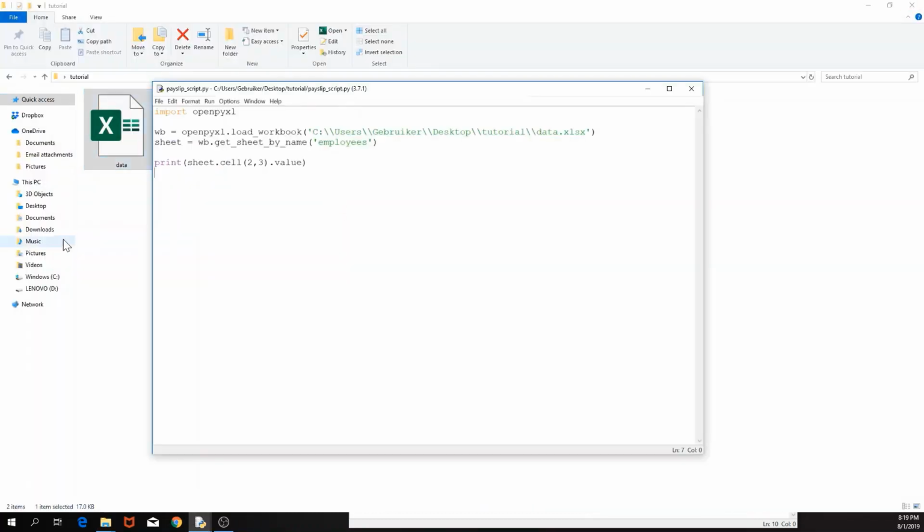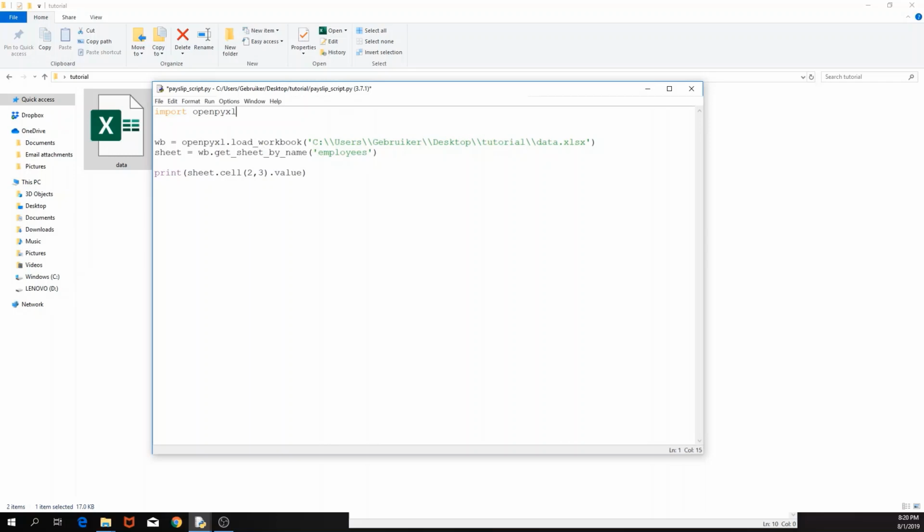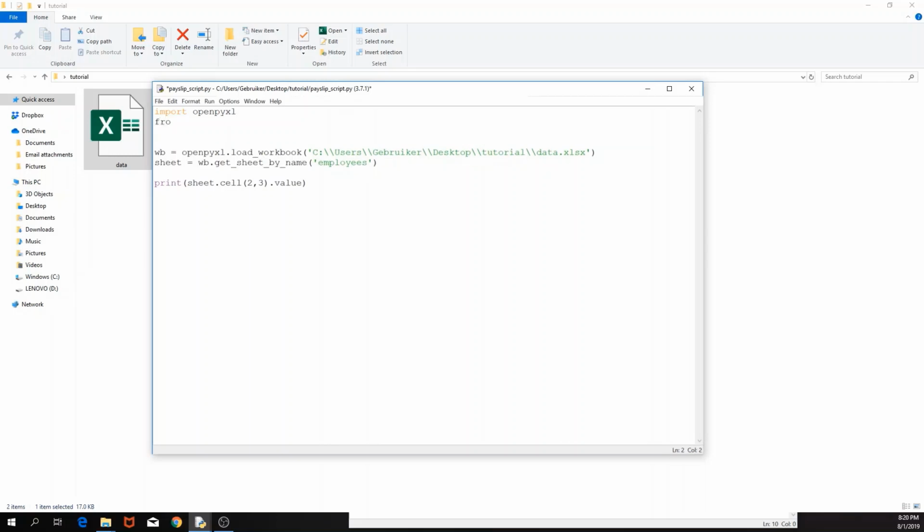So now we already know how to get any value from any Excel file. First we link to the file, then we link to the sheet. Now if we want to create a PDF, of course we need to make it a bit more complex. We can't really just print out values out of an Excel file. So for that reason, first, if you have not installed it, install Reportlab.